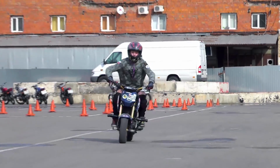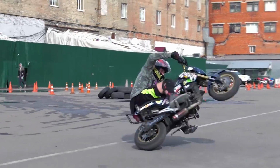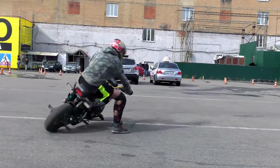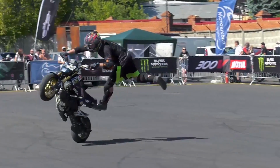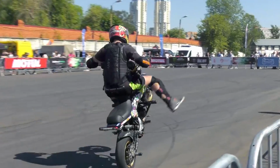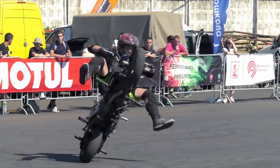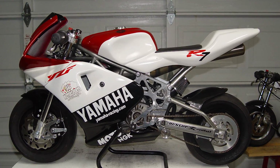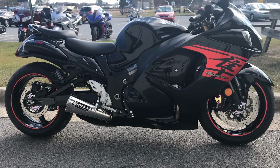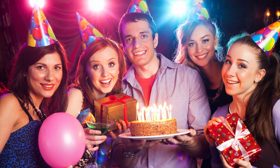So should everyone ride a small cc motorcycle? Not necessarily, but you should definitely keep them in mind. And be sure to really consider the type of riding you're going to be doing, how different bikes fit you, and your own skill level in deciding what kind of bike to purchase. This is why I think everyone should have the N+1 rule assigned to themselves. You should decide which bikes go into your garage, and you should also think about how your garage setup is going to allow you to experience all kinds of different motorcycling. Have a small displacement bike, have a big displacement bike, have an ADV bike, have a cruiser. It's a party, baby. Do whatever you want.